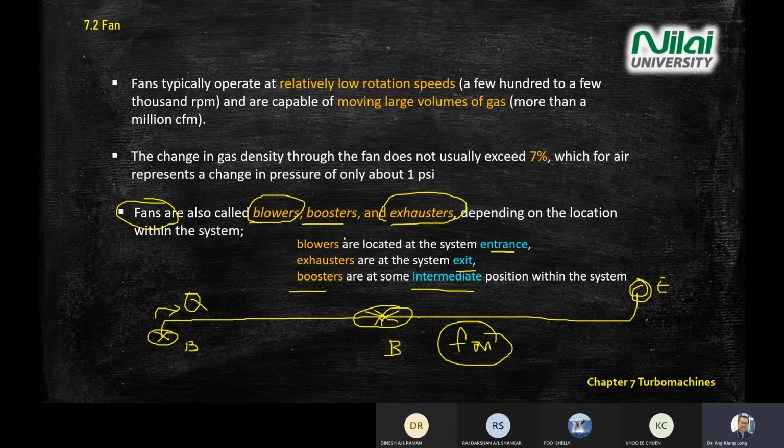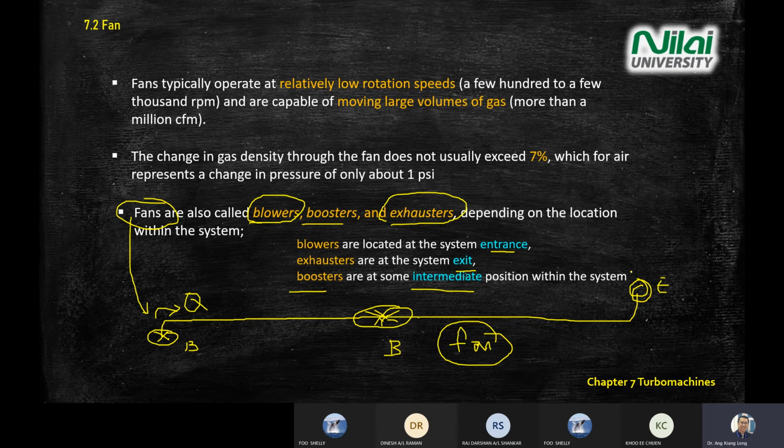So if you work in the factory later on, and you need to fix one of the components inside your factory, make sure you go to the correct area. Let's say the technical log in the company says, okay, blower has been damaged, you need to replace. So make sure you go to the entrance of the system to check and not go to the end, because the technical log is mentioning blower is damaged. So you need to check the fan at the entrance and not the exit.